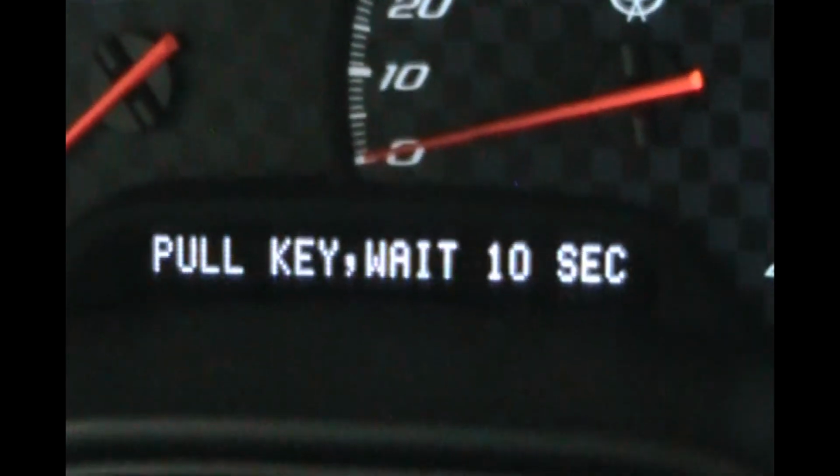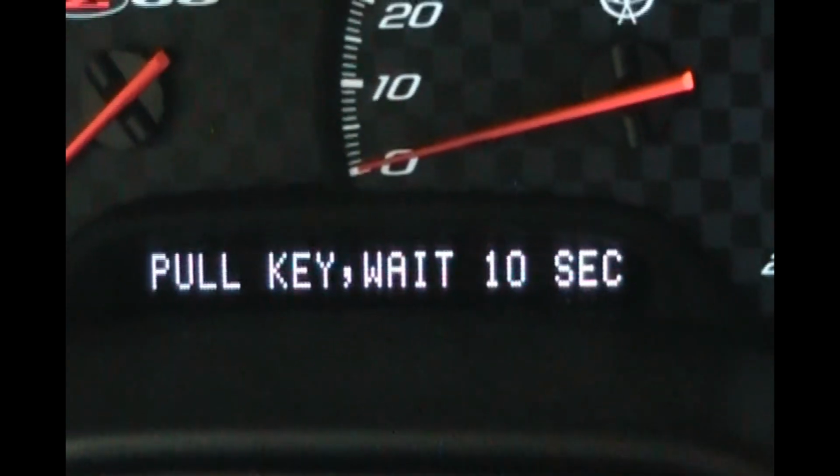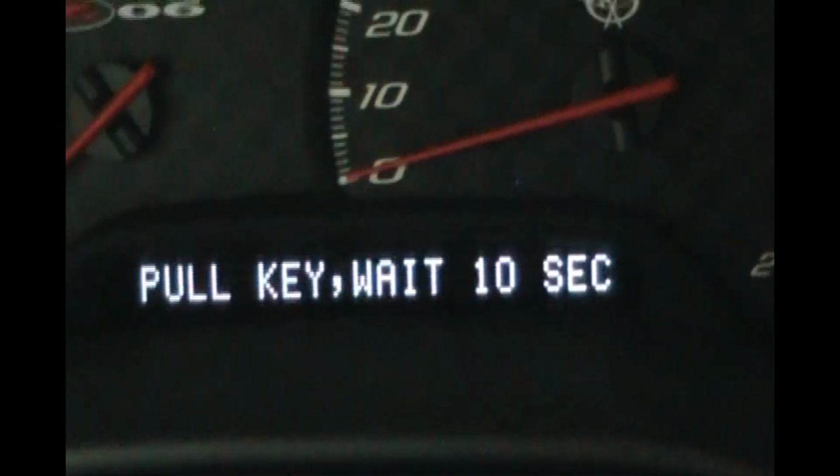So before we put everything back together, let's go test this out with the key in the ignition and see if that fixed it. Okay, so let's get over here and see if that fixed the problem. Okay. So let's put our key in ignition. Pull key, wait 10 seconds. The relay's clicking.